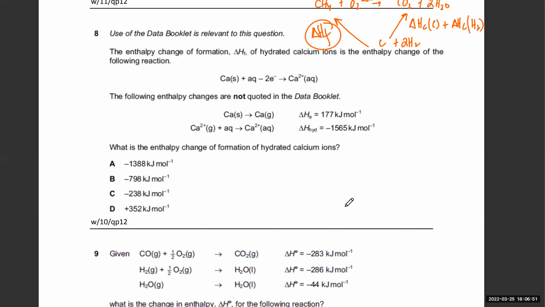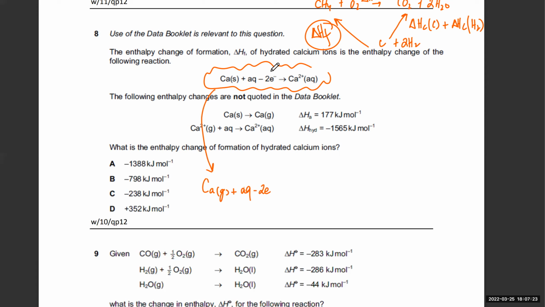Now you're given this data, and this is what you have to calculate. So you're going to try, and this is what they're looking for. Okay, what's the enthalpy change of this? So we're going to try and create the other route. The other route is that they've given us that calcium solid can turn into calcium gas. So I'm going to do just that. So calcium solid, I'm going to turn it into calcium gas, and everything else remains exactly the same.